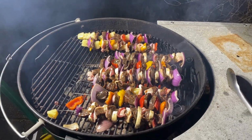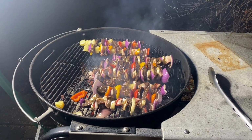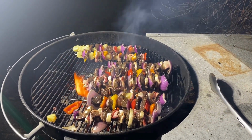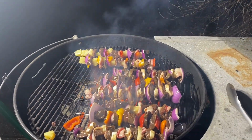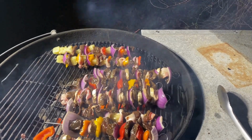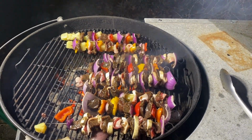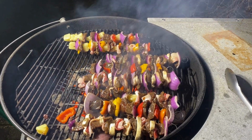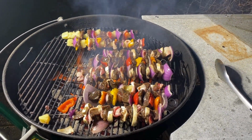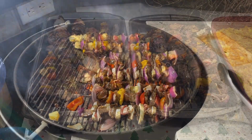Now, I don't want to do that old mansplaining thing about grilling, but every now and then, to kill the heat a little bit, I do put the top on. I think that infuses more grill flavor. These are the nicer kebabs. I used the wooden skewers first. These metal ones, which are super cheap on Amazon, do hold up better. And then I'm gonna give this a rotate real quick here, and then put the cover on to kill the heat a little bit after we get that other side, so we don't burn things too bad.